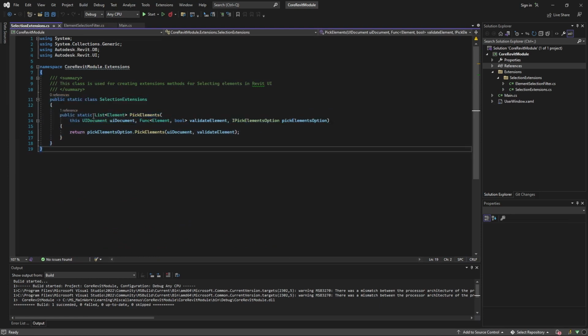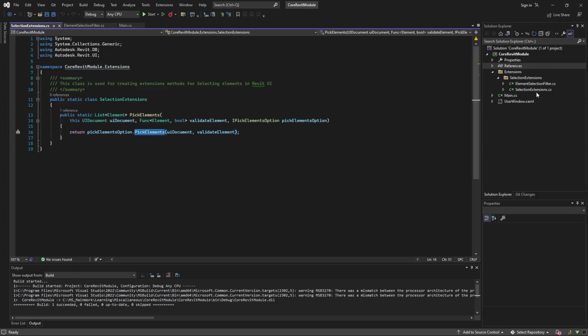So we wanted to have this method pick elements where we tell what elements we validate, and set what options we want, whether it's going to be the current document, the linked document, or both. And what we did here, instead of having a lot of ifs or switch statements, is use the power of interfaces. So if we pass a document option, it will call these pick elements. Let me show you from where.